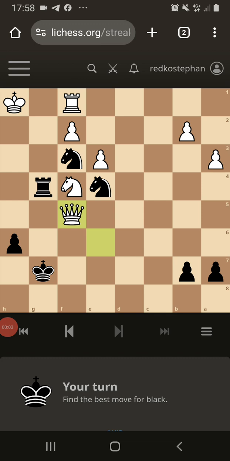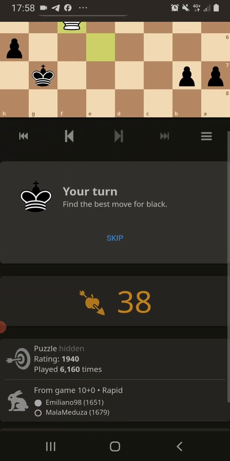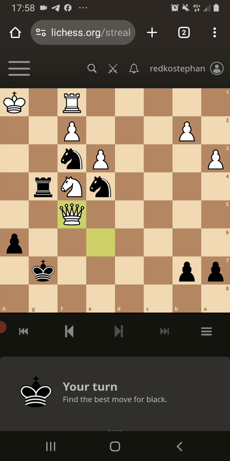One of the best practices I can recommend is to use puzzles to train your patterns, especially for beginners, because it's very useful. You can see the last opponent move: queen f5.